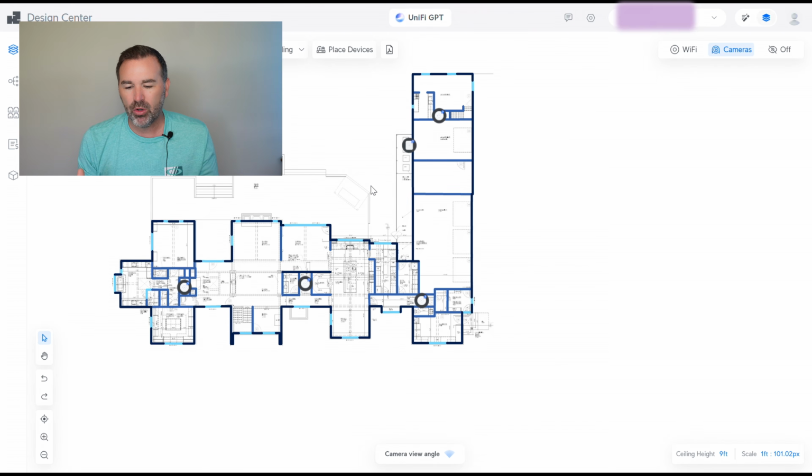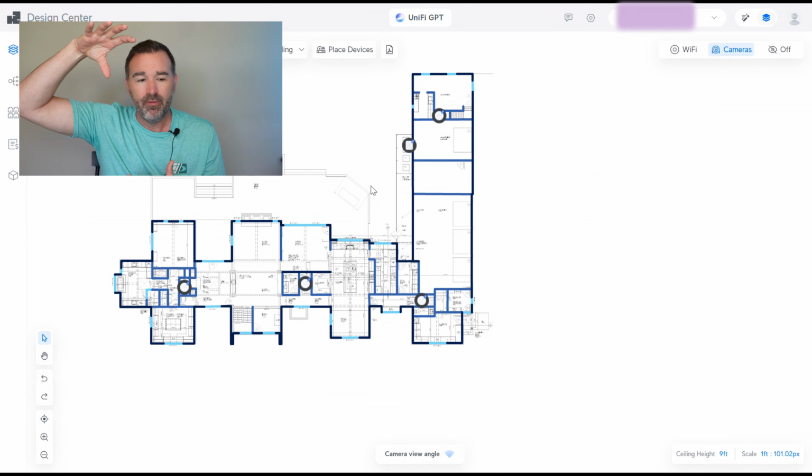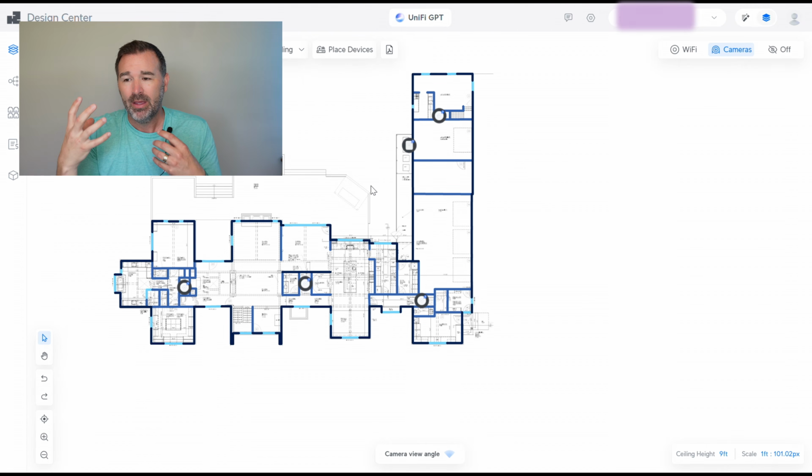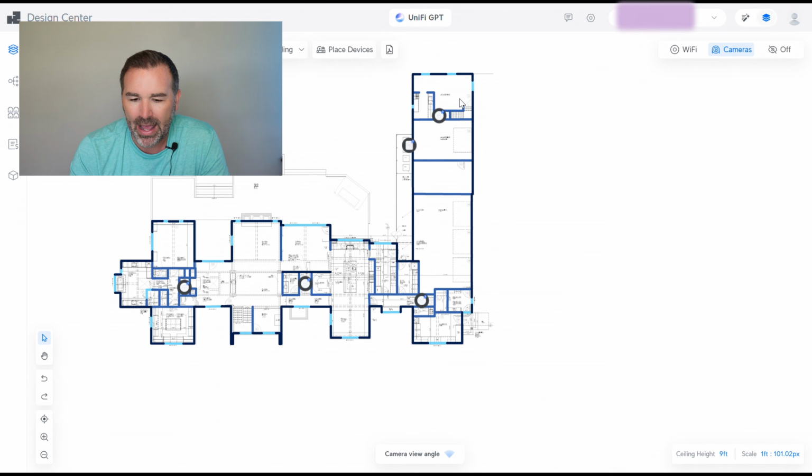Now, for doors that are not front doors that don't need a doorbell, I like the G5 Ultra Dome. I think it's a really nice dome camera. It's small, it's subtle, but yet at the same time, you're going to see it, and putting that over a doorway entrance, nobody's going to ring a doorbell for this entrance. It's kind of the side entrance to the house. So let's go ahead and place a device.